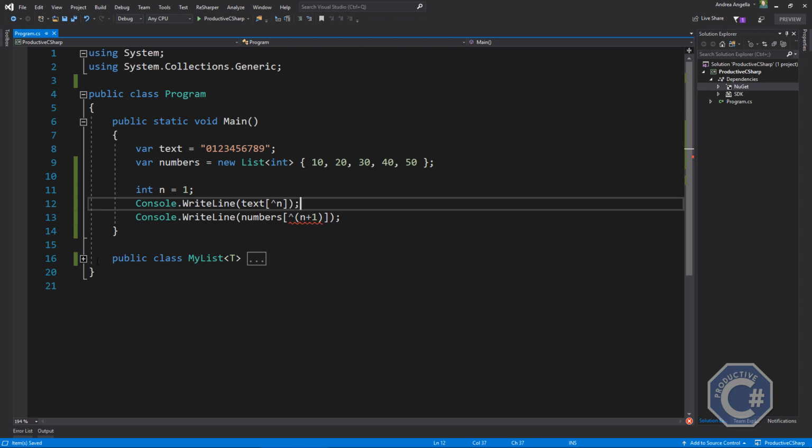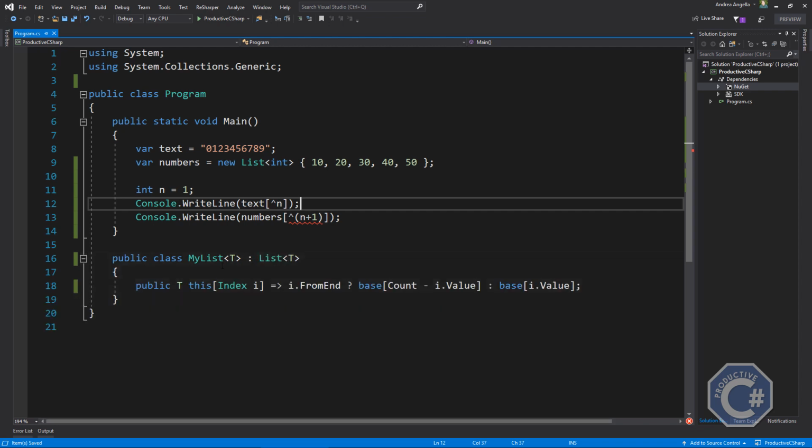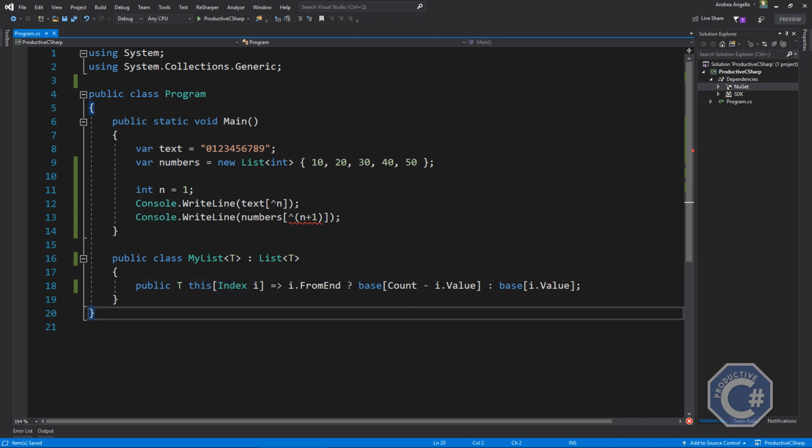And here you have a very small example of a class that inherits from List and adds this support, just as an example of how you can actually add support for indexes in your own types. The way is very simple. You create an indexer that takes an Index as parameter, and then you look at the FromEnd property.